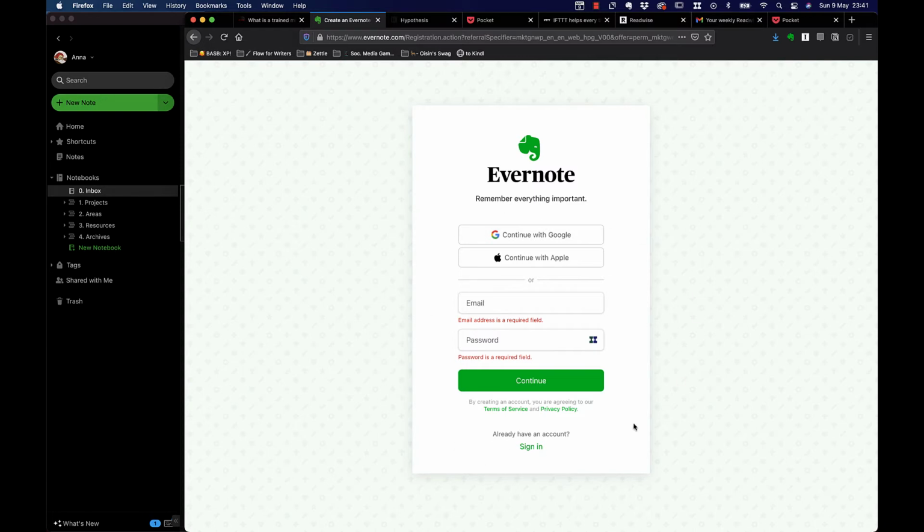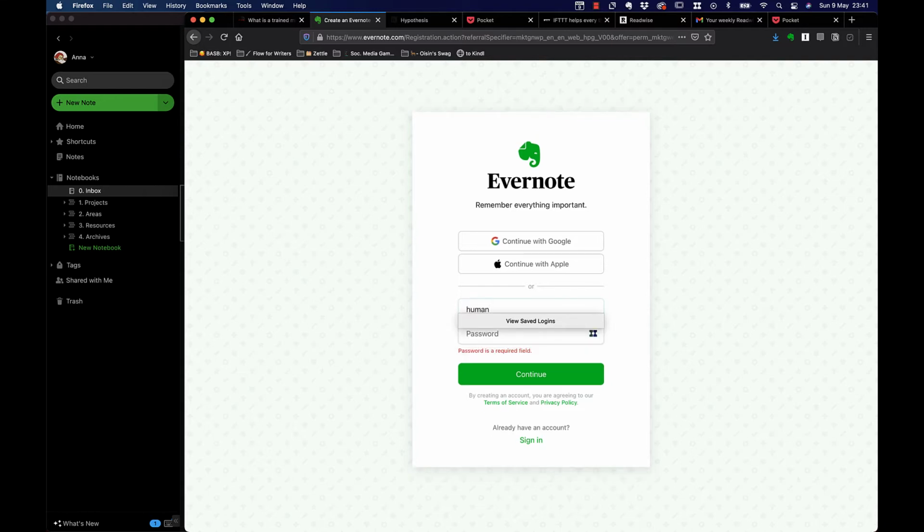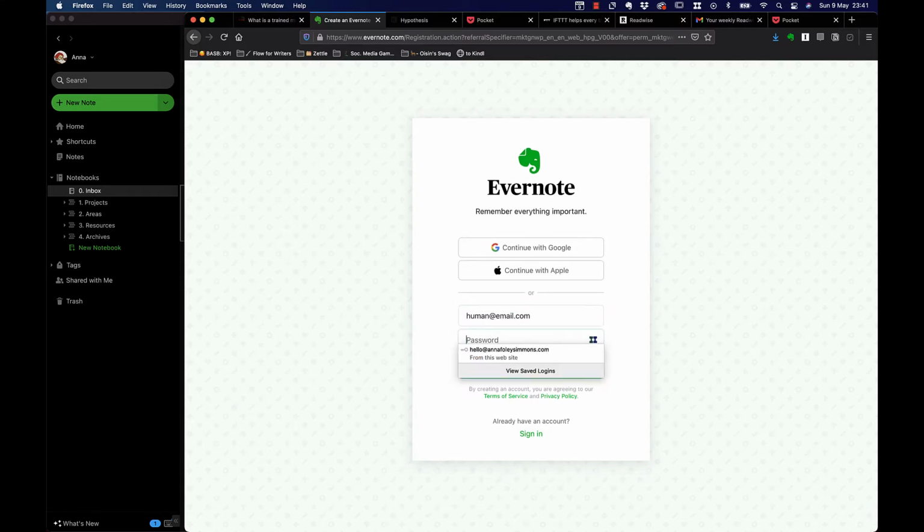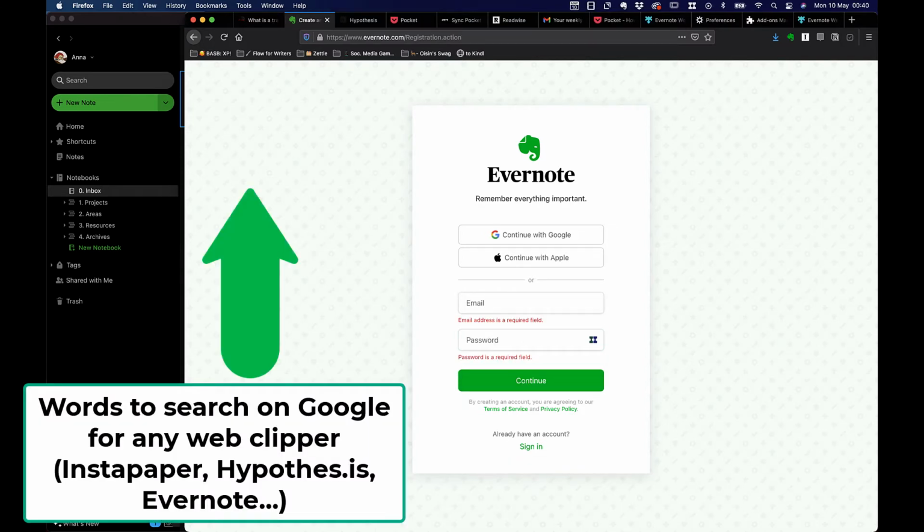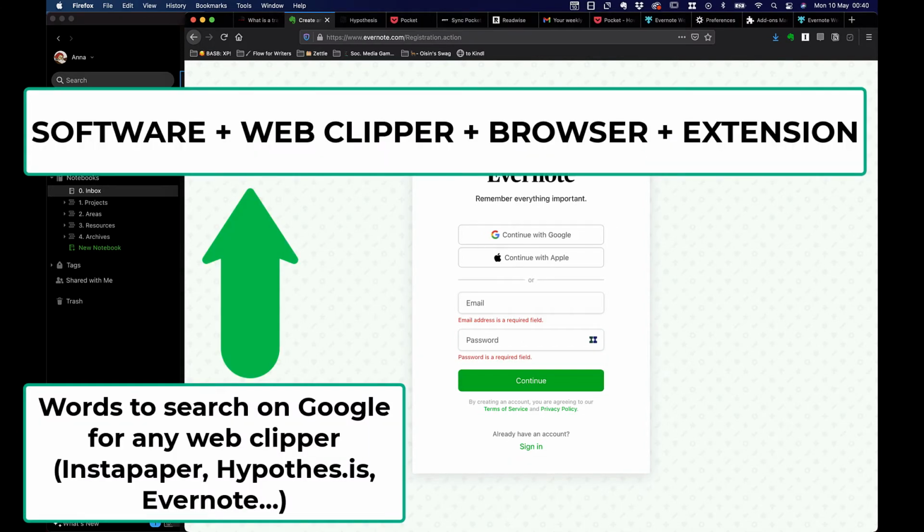So to actually sign up with these services, it's as simple as just going to the website, creating an account with the individual software companies, whether it be Evernote, Hypothesis, type in your details, follow the instructions, and similarly, once you've got an account with them, it's dead easy. You just install the extension for each piece of software on your browser. So if you've got Firefox, or Chrome or Safari. I believe these work on all three.